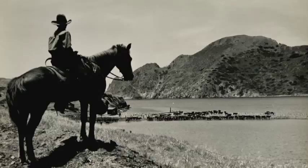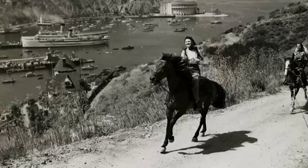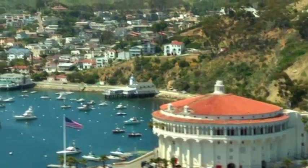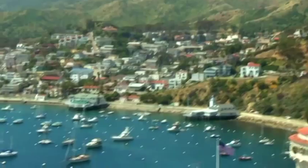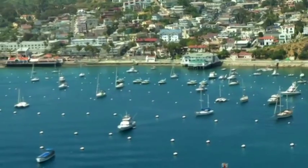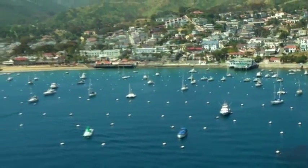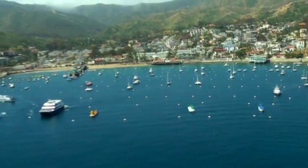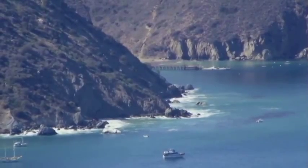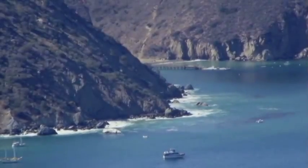Let's talk about some of the more current history. William Wrigley took over sole ownership of the island in 1919. He had originally entered an agreement to purchase the island with some partners, and after seeing the island, fell in love and bought it. So he built the world-famous casino, made it the Hollywood glamour era that it was. And then upon his passing, his son, Philip K. Wrigley, took over ownership of the island and established the Conservancy in 1972. He had seen what all these decades of non-native grazing had done to the island and the degradation that was occurring, and decided that he wanted to restore it and for it to continue to exist in its natural state. So he deeded 88% of the island, about 42,000 acres, to the Conservancy.